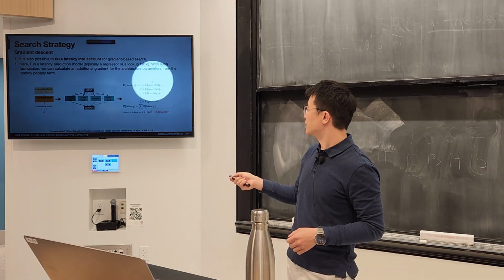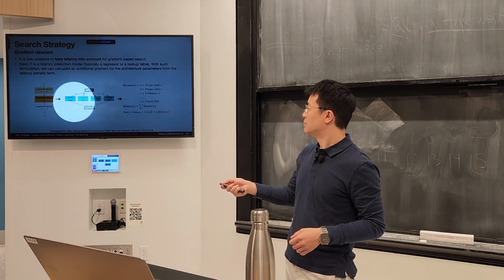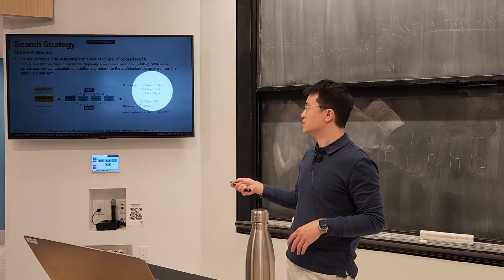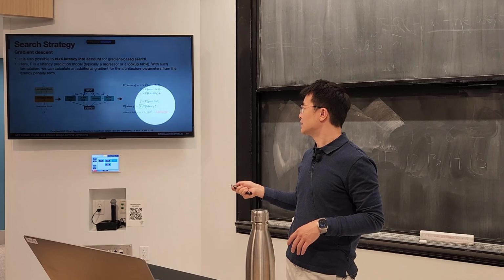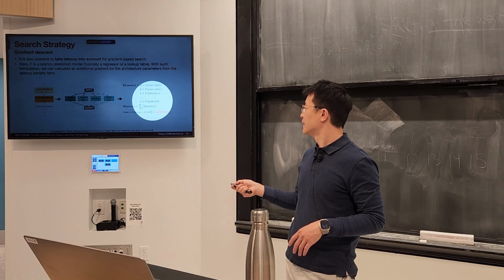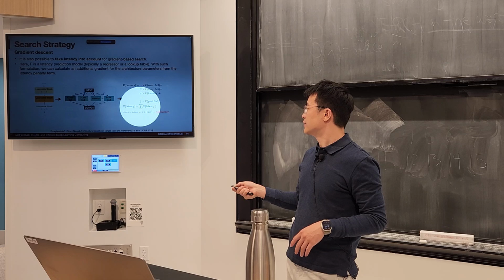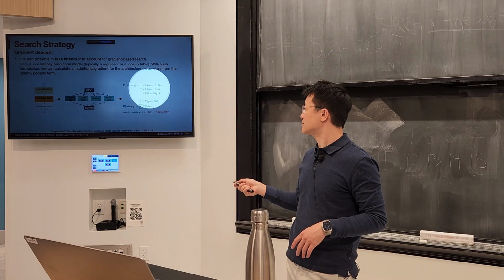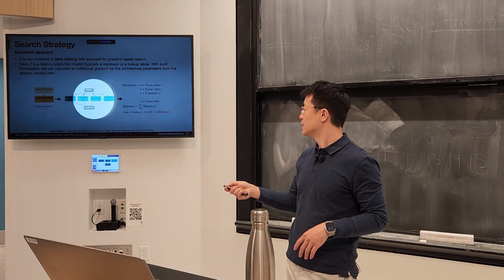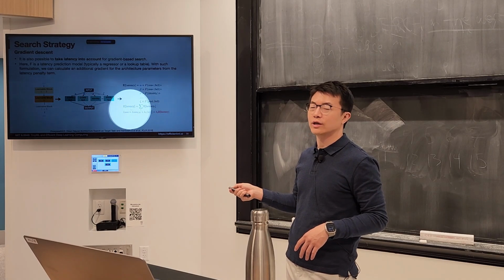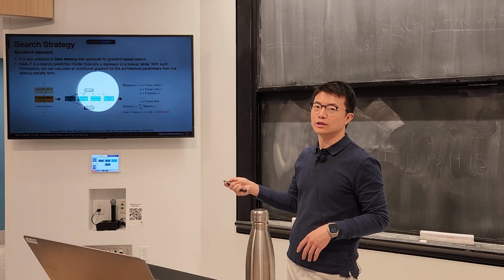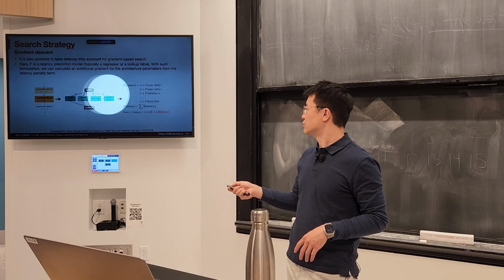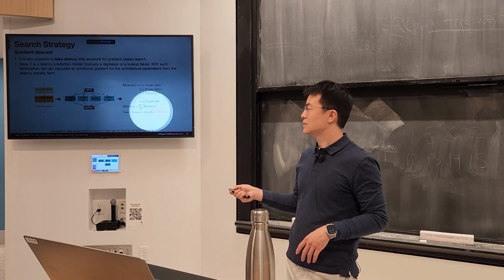We pre-measure the latency for the 3x3 convolution, since it's the same across different inputs, then the latency for 5x5, the latency for identity, the latency for pooling. Then the expected latency would be summing up the probability times each latency. So that's the expected latency, given the probability distribution here. And we can update this probability distribution by adding this expected latency to the loss function.